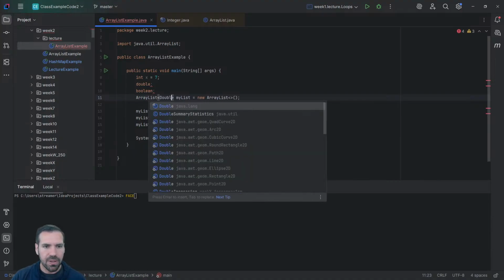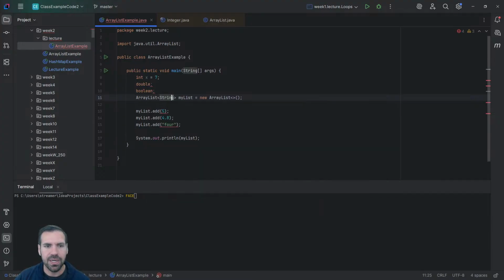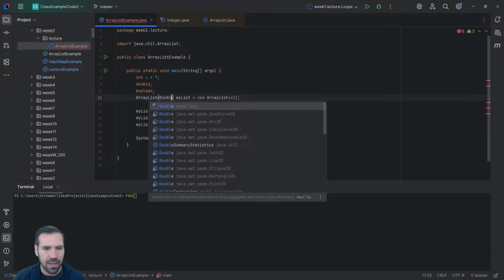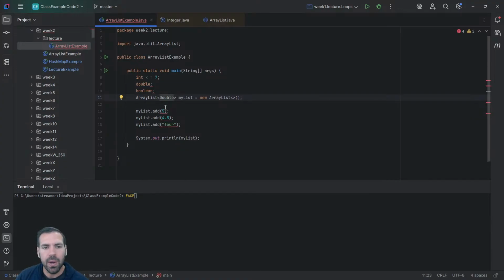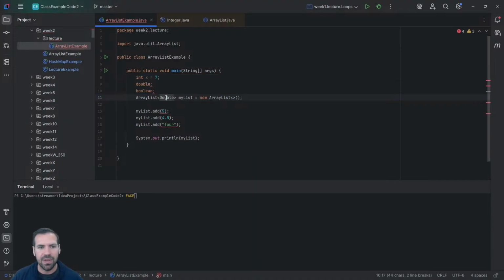We also have Double. It'll be fine, and we can see we get this 4.8 just fine, but now the 5 is an error. I didn't point that out with String. String is only going to store strings, so now this one's fine, but the other two are, of course, not. And we can do Boolean. So capital B Boolean, capital D Double. These are our class type equivalents for the primitive types. So Java gives us class type equivalents for each primitive type, and those are the ones that we have to use when we're creating data structures where we want to store ints or doubles or booleans. We're going to use their class equivalent types.